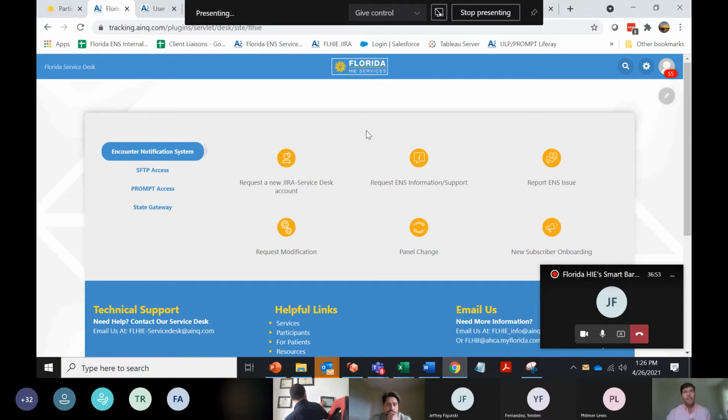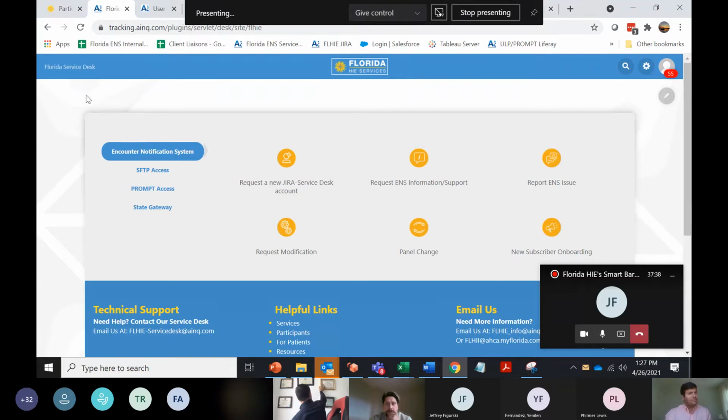We also use that access and the emails associated with it to send out a lot of maintenance, outages, and other pertinent information regarding the ENS subscription. The reason we do that is because we send it to the top tier people, the people who are listed as our points of contact, and you guys determine what needs to be forwarded to what. It may be an outage for an hour on a Thursday at 8 o'clock at night. You may say, this doesn't need to go to every SFTP and prompt user within the organization. It's only going to cause confusion, only cause questions. Send it to me and I'll determine what needs to go out and who needs to see what. So that's why we communicate through the service desk as the best way to highlight when outages occur and downtime.